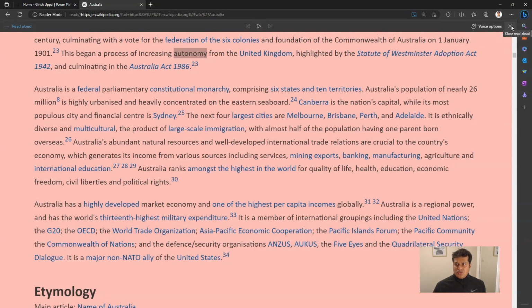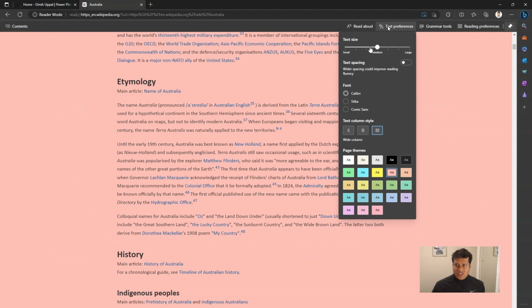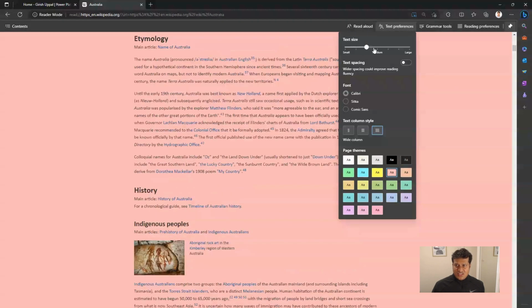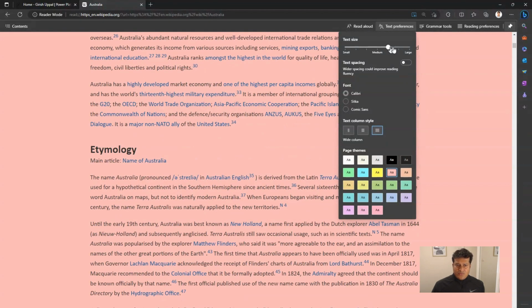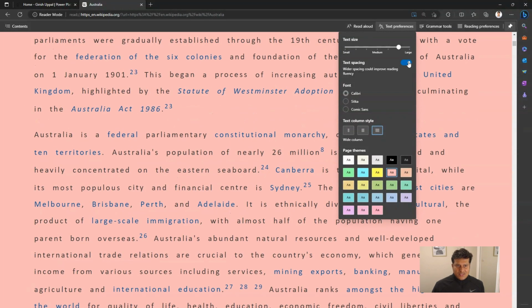So this is how you can use the voice options within Microsoft Edge. Now, there are some options related to the text of the content. If I want to increase or decrease the size of the text, I can do that. This web page is quite readable on my screen. If I want to change something about the spaces within the sentences, I can click on text spacing. See the difference. It adds a lot of space between the words and within the words so that it's more readable.